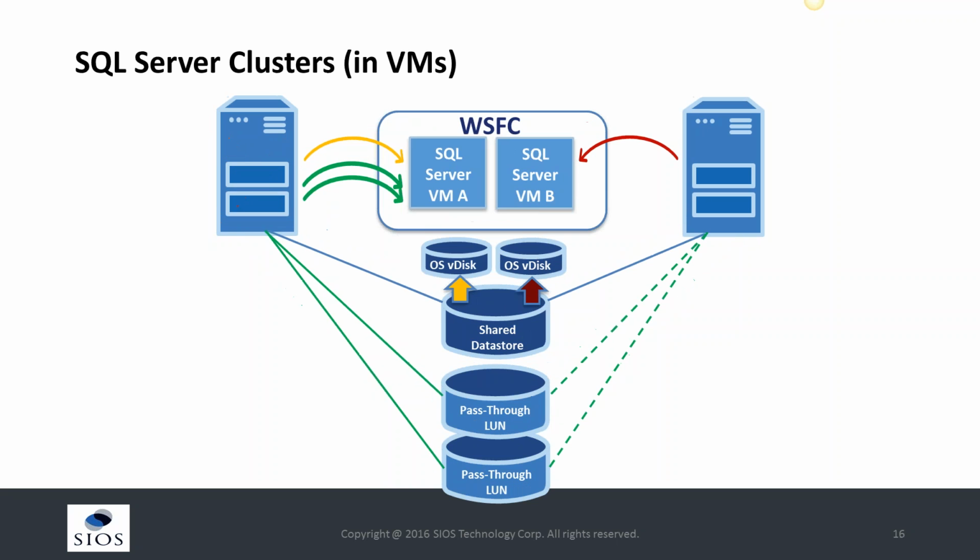Windows Server failover clusters inside of VMs is a bit different, and you have multiple VMs with independent disk for the operating system, but the SQL Server volumes are directly passed through the hypervisor to each of the VMs in the cluster. So Windows inside the VM manages who owns the storage and which others are passively connected and waiting for the failover. These pass-through LUNs are a major sticking point for the VM and SAN admins. First, the SAN admin now has to manage more LUNs than they want to, mostly in part because the virtualization allows them to cut back on the number of LUNs. It makes it easier to manage.